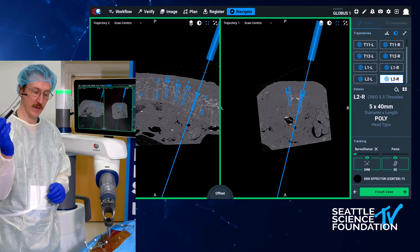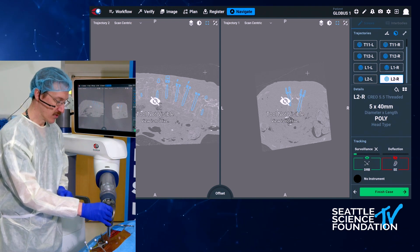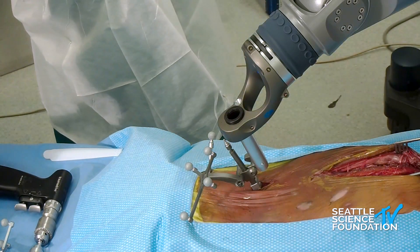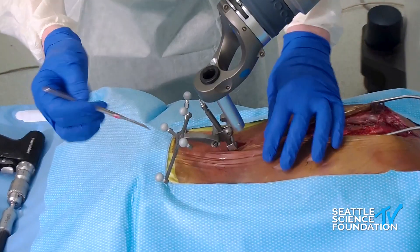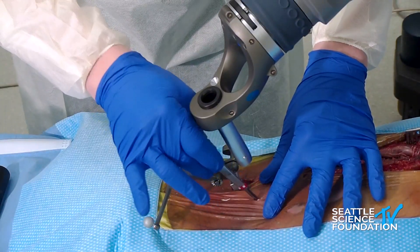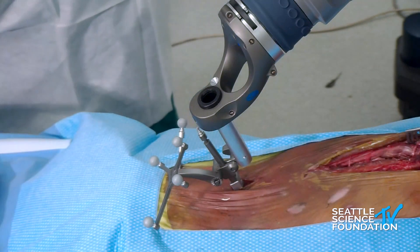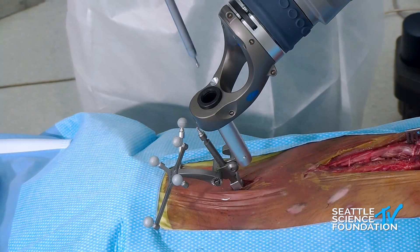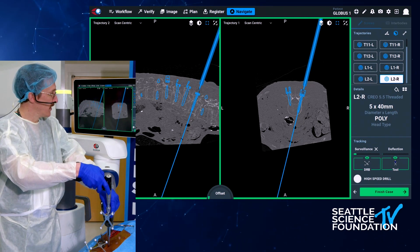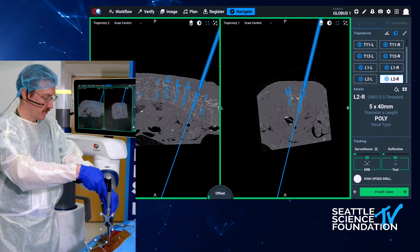Now for our purely percutaneous technique, I'm going to take the knife through the cannula and make my incisions. These knives are offset, so that you can turn it around and get a slightly bigger opening. In cadaveric tissue, we frequently have to enlarge that ever so slightly, just because the tissues aren't as pliable as when the patient was alive. Using the same green-as-go indicator, I'm going to take my burr and burr out the starting spot here. This will also help prevent skiving by having a flat area for the drill to engage.